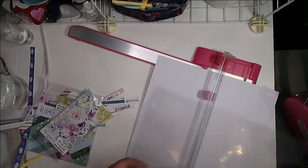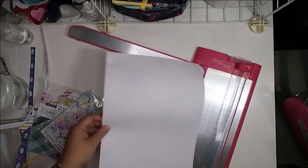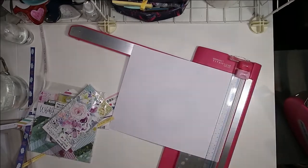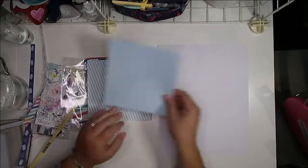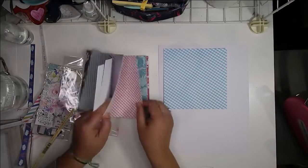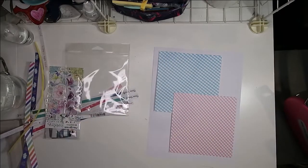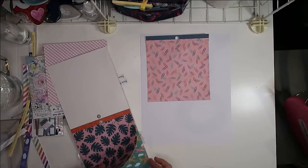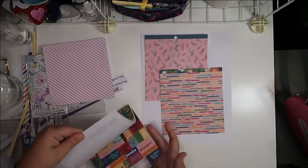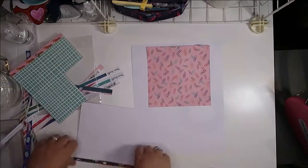This layout was quite an adventure. It's definitely going in my 'not quite sure about yet' pile, and you guys know that happens sometimes — I need a little time to learn to appreciate it. I always like to show layouts even if I end up not liking them as much as I should, because I think we can be really hard on ourselves. We often strive for a level of perfection that isn't always realistic. Sometimes it's just about the process and what you learn while putting the pieces together, and that's totally okay.